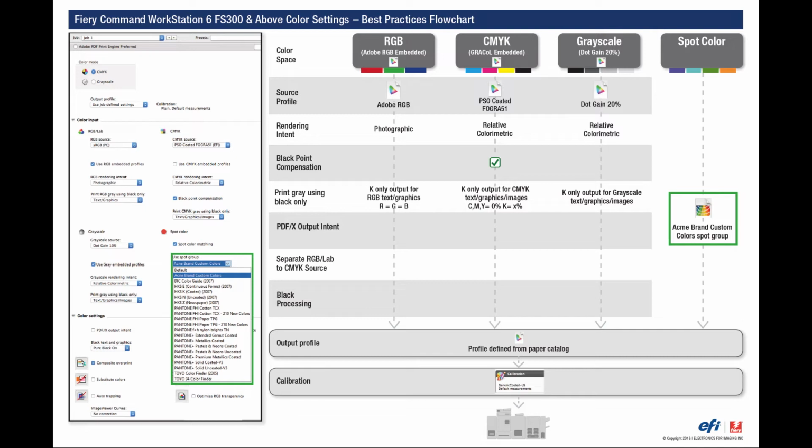New feature in FS300 is that I can pick the spot group. So historically, some of you may know that when I'm in Spot On, if I'm printing a job with Pantone colors, and let's say it's a legacy job, and I want to use the old Pantone version 2 before the Pantone Plus series definitions, which were different, then I can put that library on top in Spot On, run the job, and I'll get the old Pantone definitions. If I'm running a new job and I want to use Pantone Plus version 3, the latest Pantone coded library, even though the color has the same name in that job like Pantone 386C, if I want the new definitions, I've got to drag that other library on top.